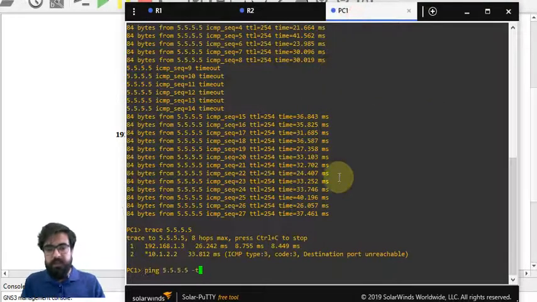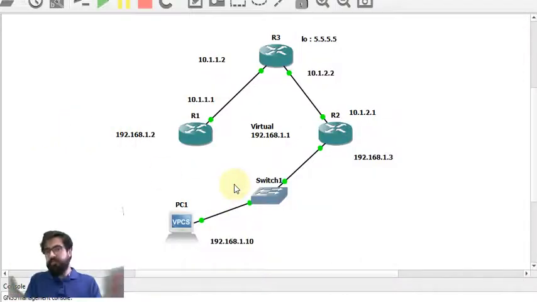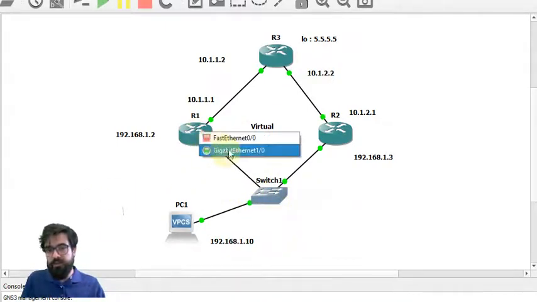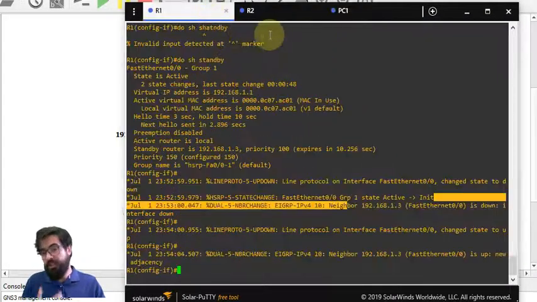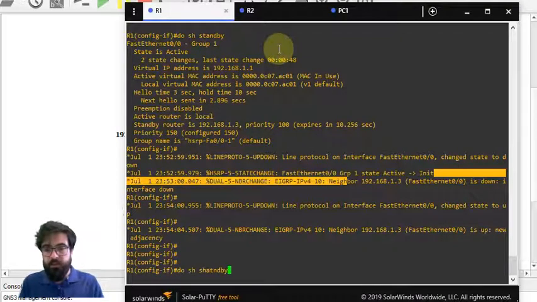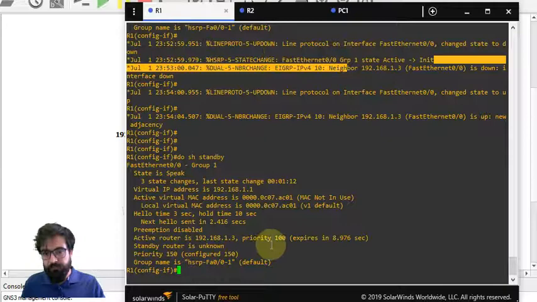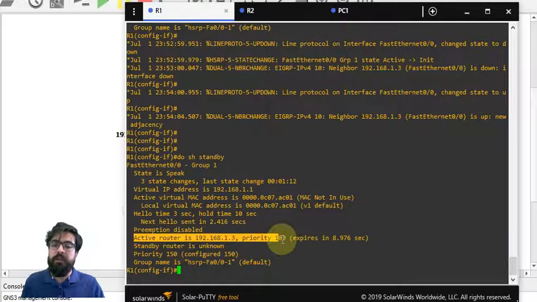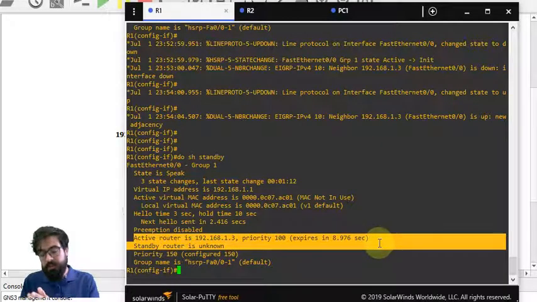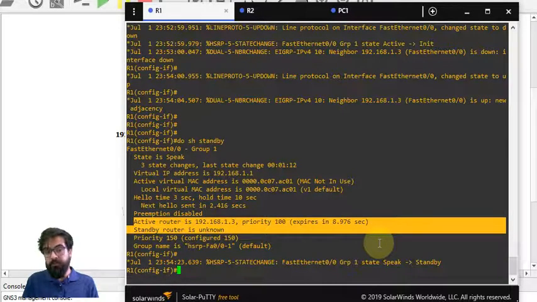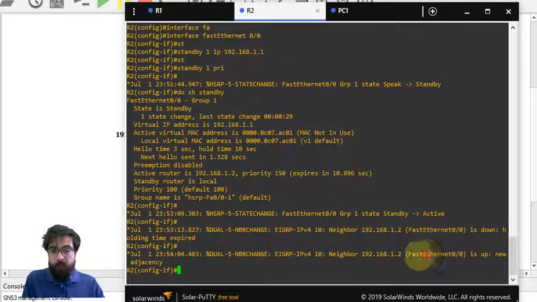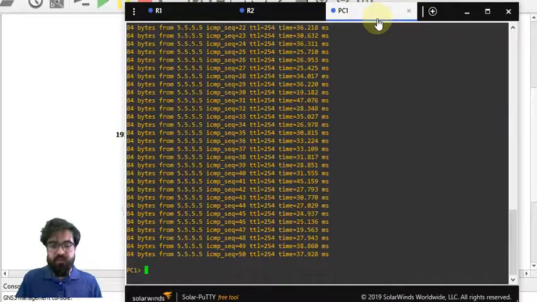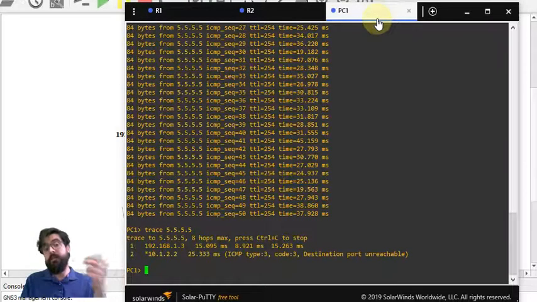So let's do the ping again and monitor something else. You're the admin of the system, you go out to work and you see the problem, so you're going to restore the connectivity. Connect this one to this interface. What will happen? What do you think? What are your expectations? Do show standby. The active router is the other router. I mean, even though we connected the router which has the highest priority, it is still standby, and this one is active. And if we trace the route, it goes via R2.